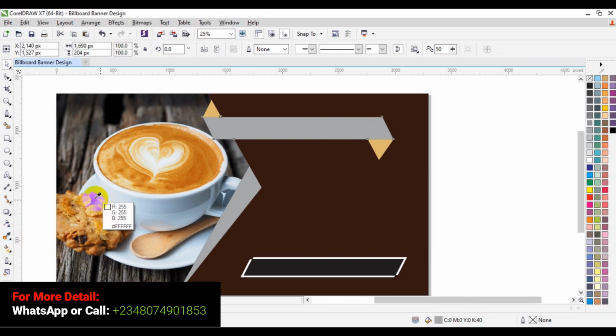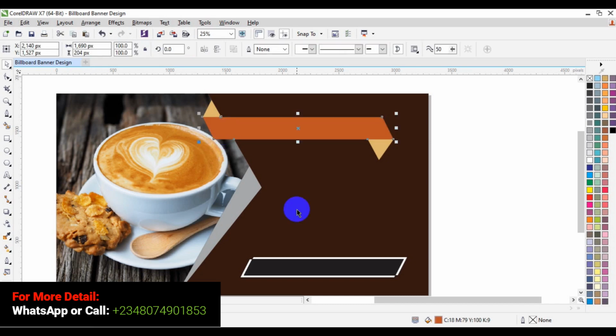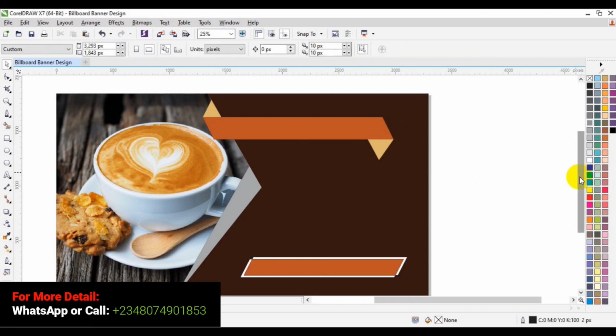So my eye color dropper again, I can pick from here. Very good. I think I'm satisfied with this color here. Then we can paint this one here. So the same thing here. Put this one here.